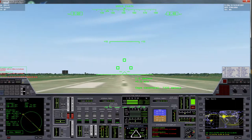So in order to have a recording of it, apart from what we're doing at the moment, I've got a recorder from Orbiter. After I do this from the virtual cockpit, I'll do another video, maybe the same video, not sure yet, but maybe another video, just a spectator view of it.